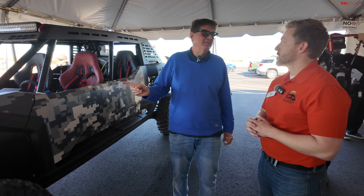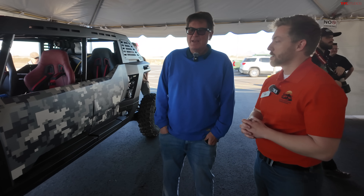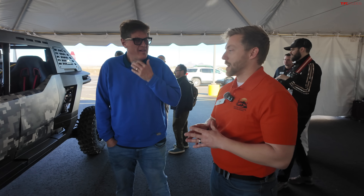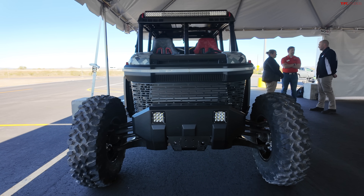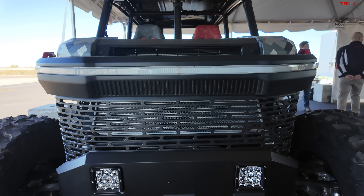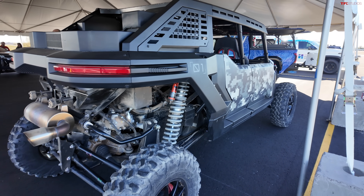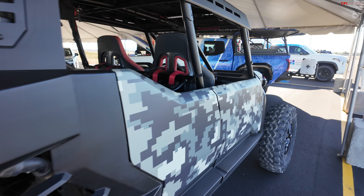It has the ability to run silent because it's a hybrid — it's got a sandwich motor in there. A lot of that use would be for consumers going in and out of towns with noise ordinances, like Moab, where UTVs need to operate at lower speeds. The EV mode allows them to go trail to trail, adhere to speed limits, and get where they're going faster. That's a very unique feature we're excited to bring to this space.